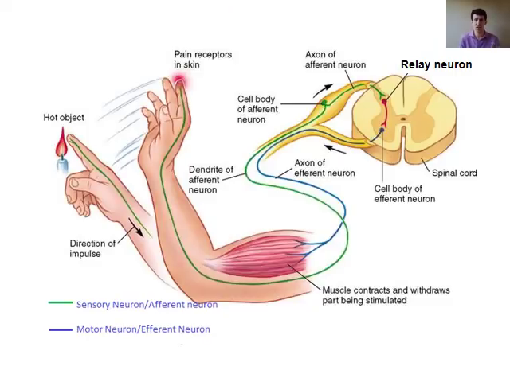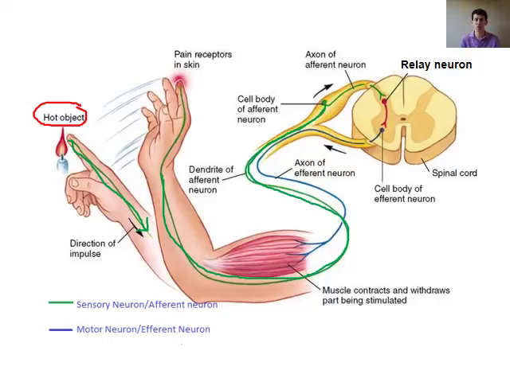So going back to the touching something hot example, I'm going to show you a diagram of it now. Again, trying to just clarify your understanding of what the different neurons do. So we touched a hot object here. You're touching a flame. You've done it by accident, obviously. And what happens is that information is carried down by a sensory neuron here. And the sensory neuron will take the information all the way up to your central nervous system.